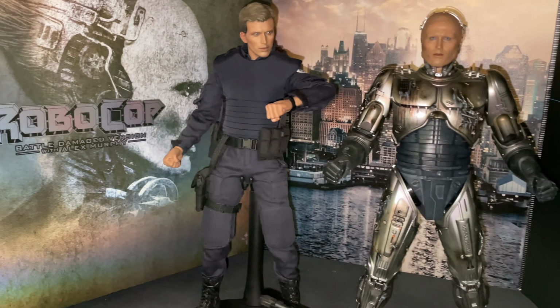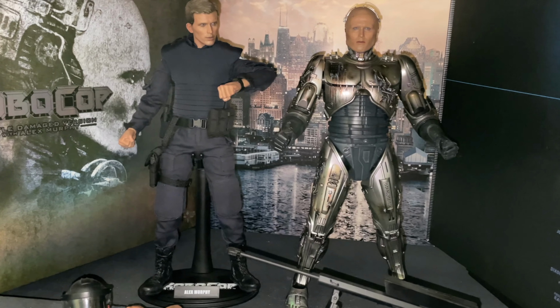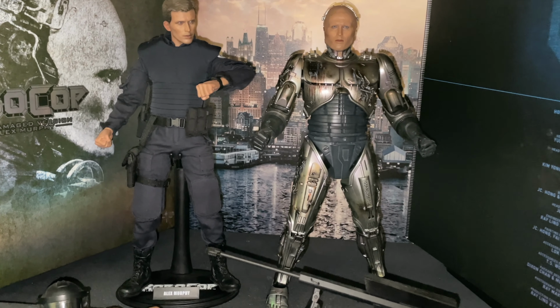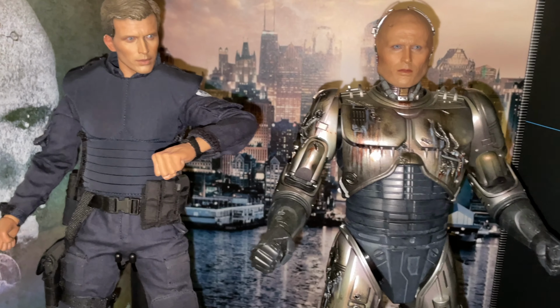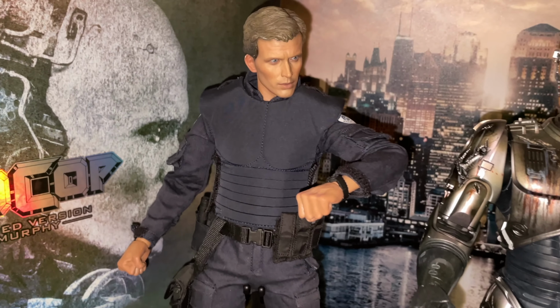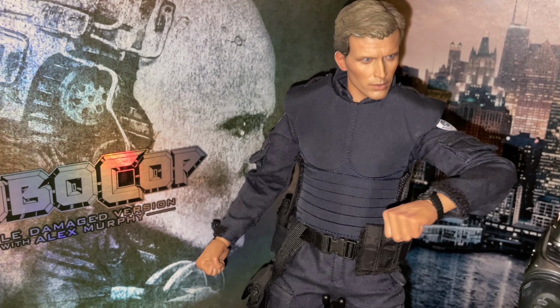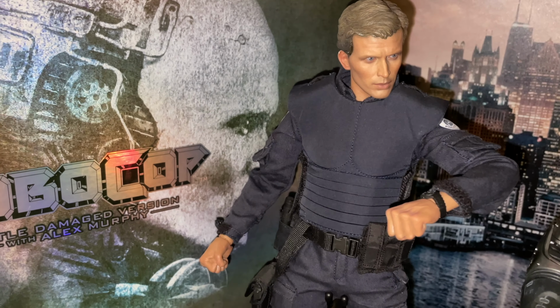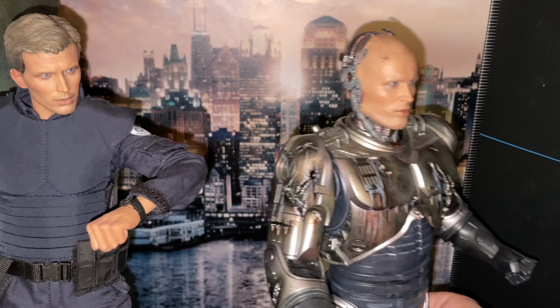that's what it is. I mean, it's as easy as that. Both were just bought loose, and I bought the box and just kept adding and adding to it. And yeah, for what it is, it's really dope. This Alex Murphy is a very sought after piece. Very, very sought after. Some of the guys are asking stupid money for him at the moment. This guy, the whole deal about him is to take off the battle damage head sculpt. Let me turn him around so you can see the sides and the back, and you'll see what I mean about detail.